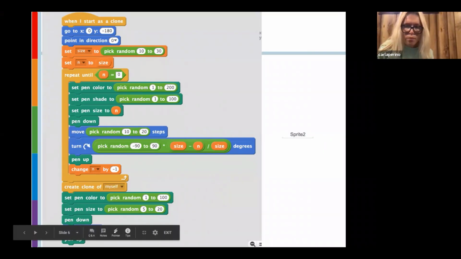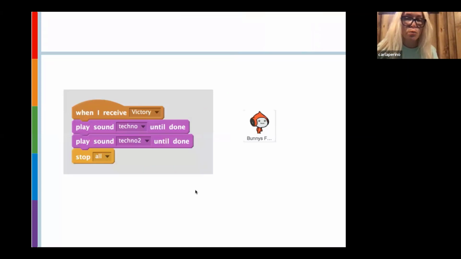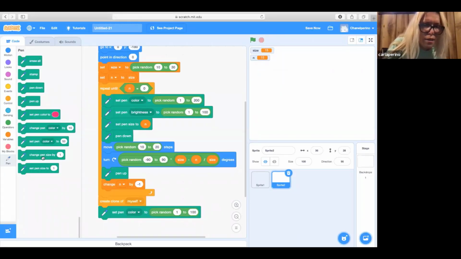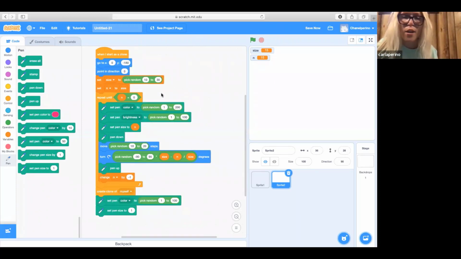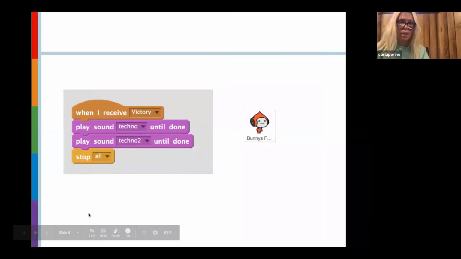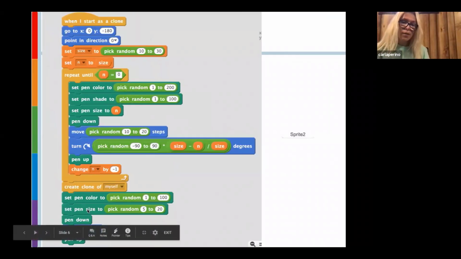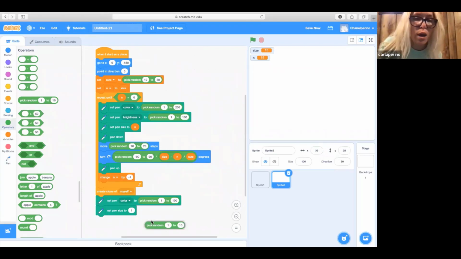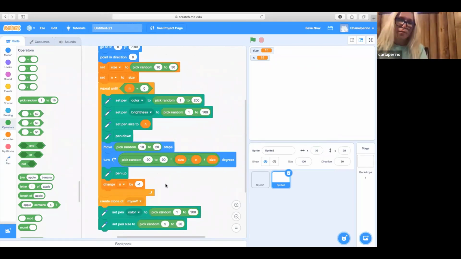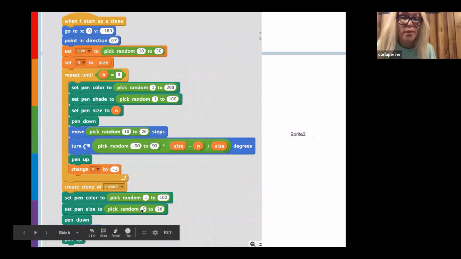All right. Now, okay, there we go. For a minute, I saw a message on the bottom and I wasn't able to read. Now, the next one is set pen size 2. I'm going to make it a little bit smaller, guys. Good for the students that were able to get it done and complete. I'm proud of you. I am going to pick that pick random. The first one is 5 and the second one is 20. So pick random 5 and 20. I'm double checking. Everybody looks good.